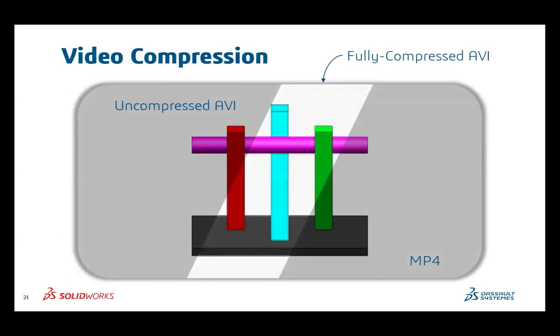So this is a comparison that I've got over here when it comes to video compression. This is the exact same video. The only difference is the different file formats and video compression, okay? I'm going to play it right now, but keep an eye on all of these three different video compressions. The one on the very right is the MP4 file format. The one in the middle is a fully compressed AVI file format. And the one on the left is uncompressed, with no compression whatsoever, okay?